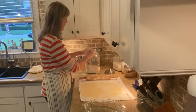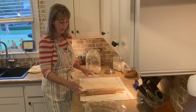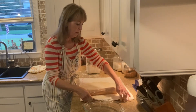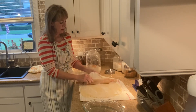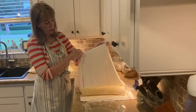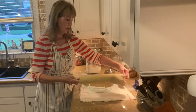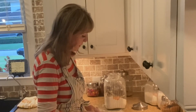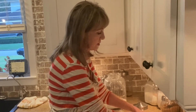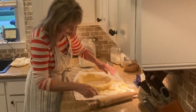Once you have it all rolled out beautifully thin and nice, there's another reason I use a tea towel — and that is to transfer my pie dough to my pie dish. You put your rolling pin at the beginning of your dough, then pick up your tea towel and roll it forward, lifting the towel, and your pie crust is completely on your rolling pin. You can just lift it up and transfer it right to your pie plate. It's a very short and flaky crust, so if you have any little tears just piece them back together. Once it's in the pie dish, you want a little bit of overhang, then go ahead and even up the edges.